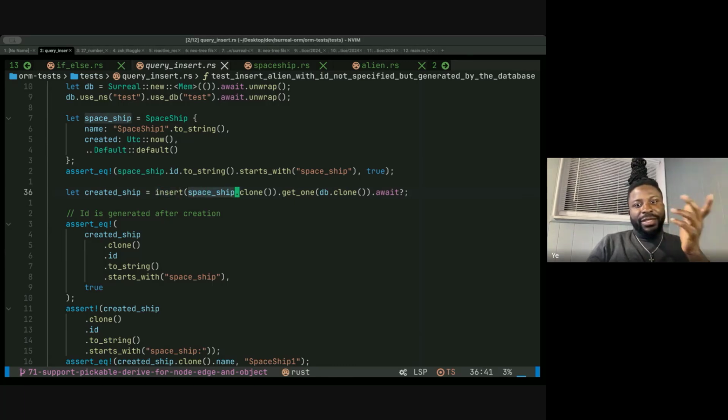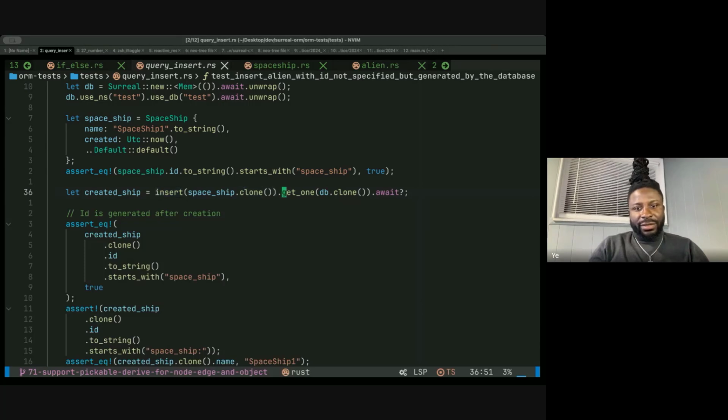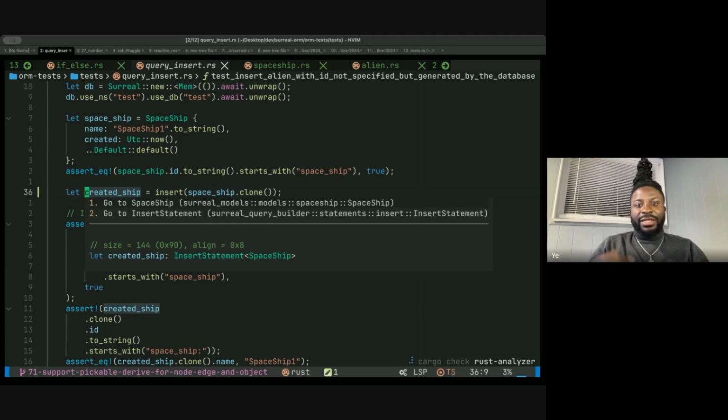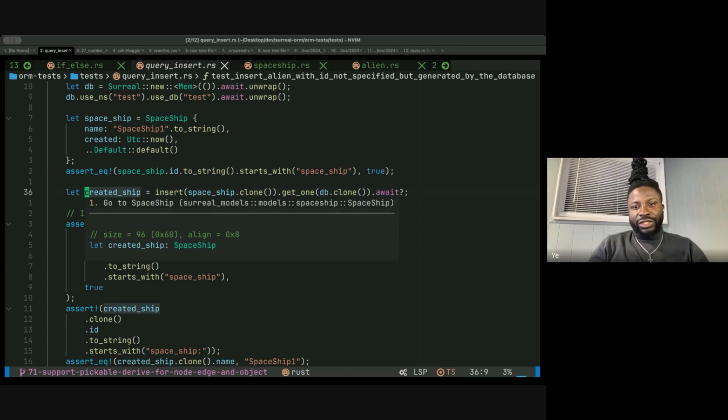One thing that I've done that I see has unlocked a lot of things is that I don't try to directly return this. So this actually returns the query builder. If we take that out first, let's say we remove this, this returns an insert statement. Only when you do get one, it's going to return the spaceship.